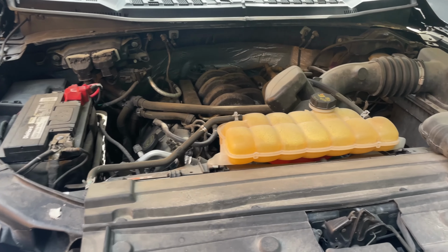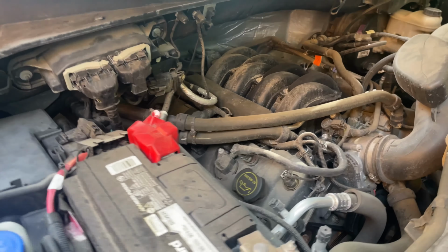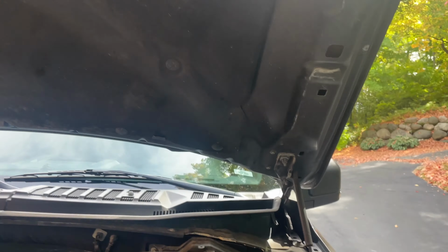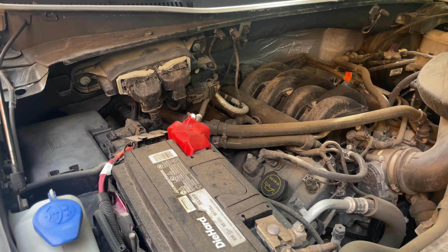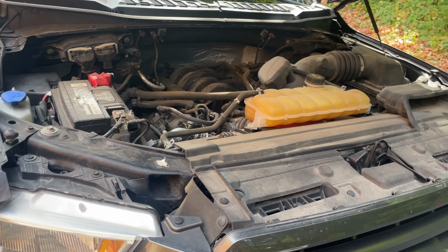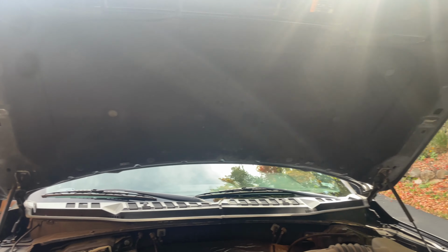All right, guys, so we're back. This is his engine bay prior to me doing anything. It's quite dirty. Like I said, it's never been done before, so I'll show you guys a good example of what it's like doing one of these. This is the hood. The first thing we're gonna do is blow it out with the air compressor using the Tornador. I'm not gonna show you that because it's pretty self-explanatory and it'll be pretty loud with the air compressor going, but we're gonna go over everything with the Tornador, including this hood.